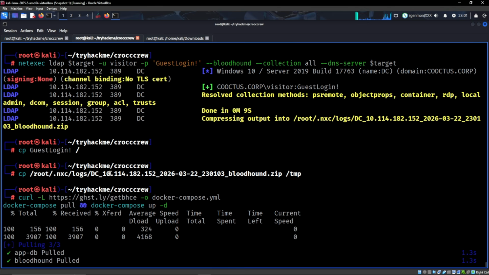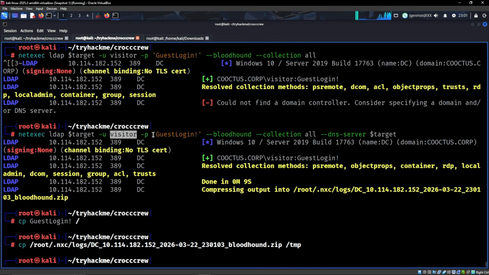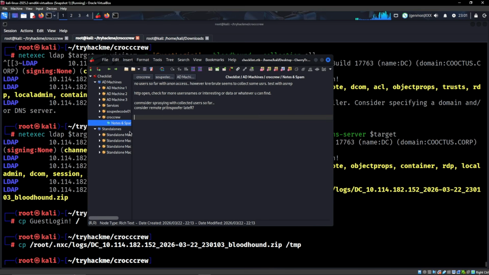And now we have something to work with, right? So there are so many things we can check. We have not been extremely thorough. We have not checked the new user, for instance, to see if it can access RDP or WinRM or anything. So there are a lot of things to check. Let's see. Properly check the two users' access: WinRM, RDP, SMB, WMI, etc. Certify. Check BloodHound data next. So we can do it in this order.